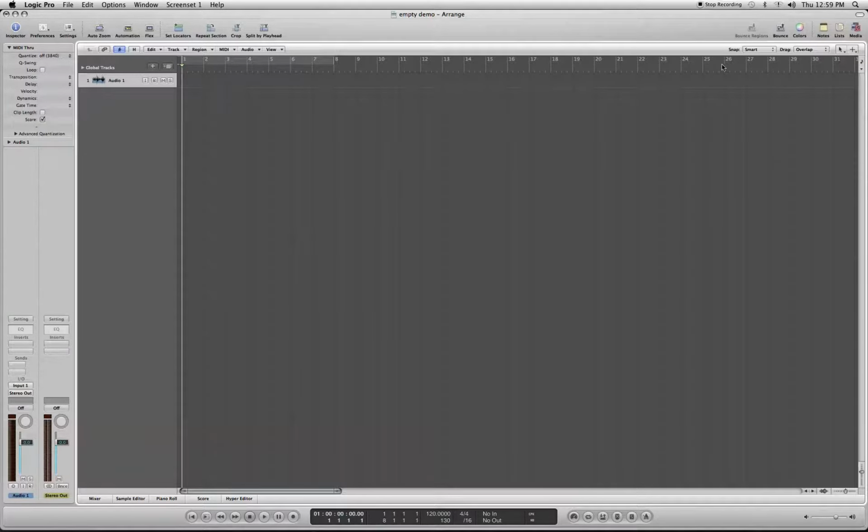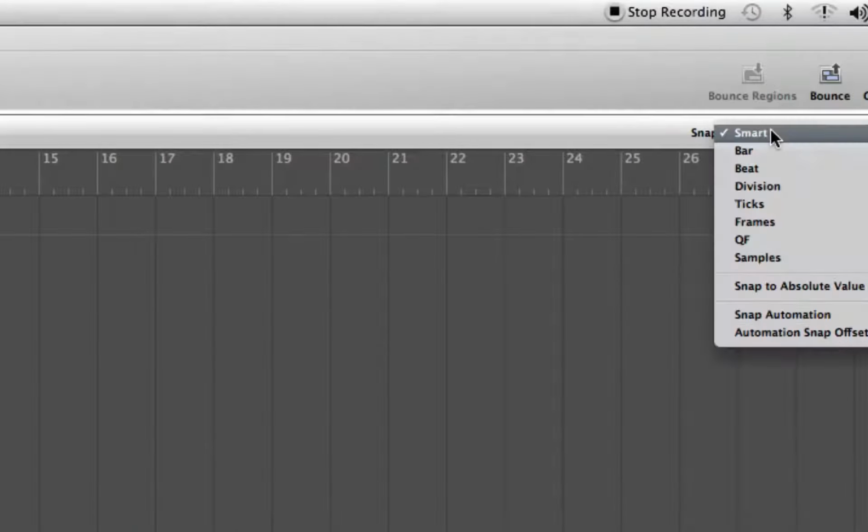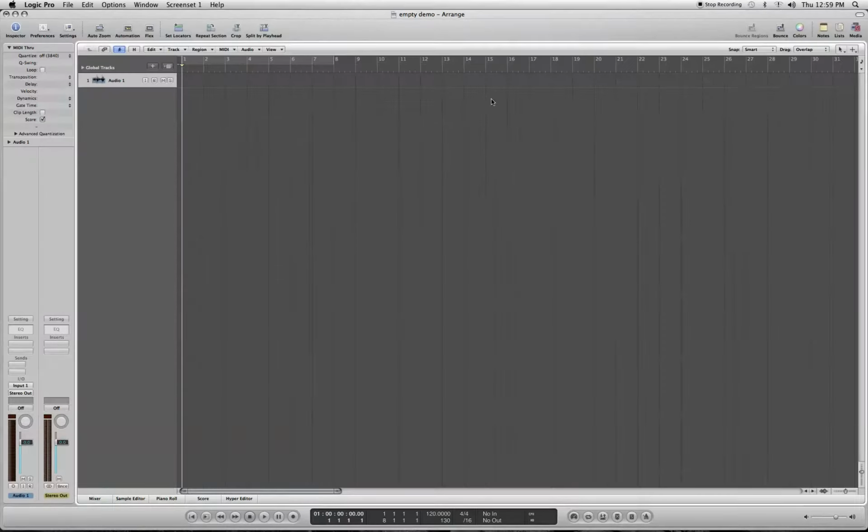And I don't know if anyone remembers, it's not that big of a deal because normally it's set to smart, but depending on what you're doing editing wise, you can change where Logic insists on snapping audio objects you move around in relation to this matrix, right? So if I have an audio object and I have it set to bar, it only allows me to move it from the beginning in bar increments. And so the subdivision does matter when you're editing, but generally speaking, if it's in 4/4, it's going to be 4/4, 16th note, and this will be set to smart.